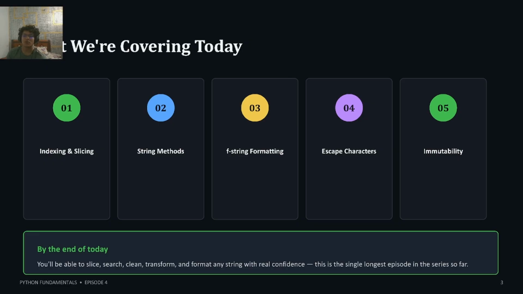So I would encourage you to actually code along with every single example rather than just watching. Pause wherever you need to, rewind sections that move quickly, and definitely attempt every practice problem before I show the solution. There are 5 of them today, plus a bigger final challenge that ties every section together. Alright, let's get into it.